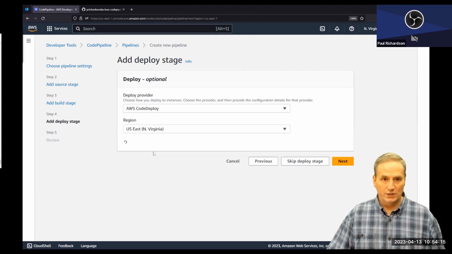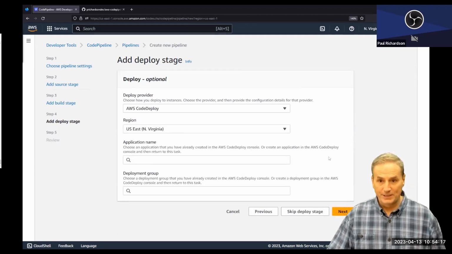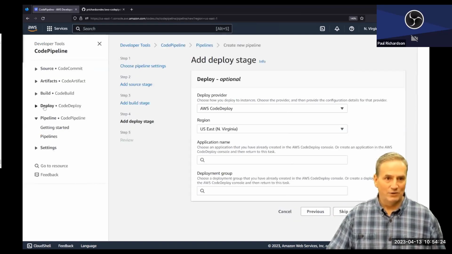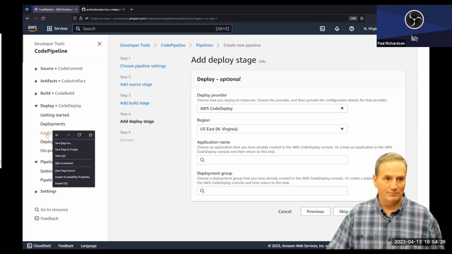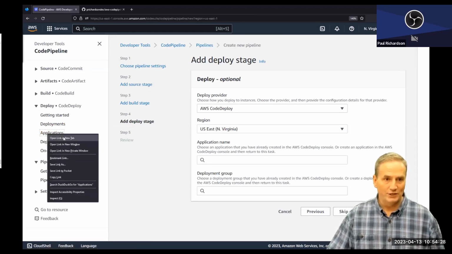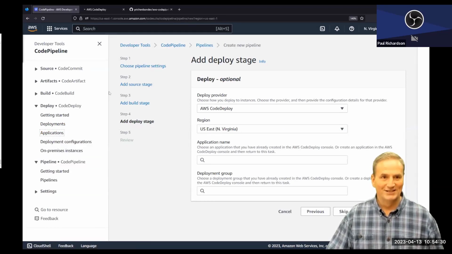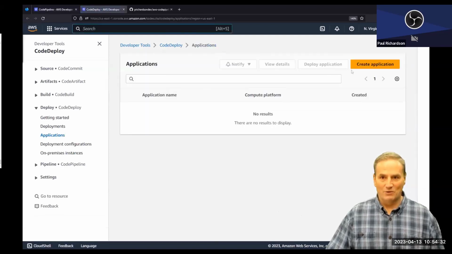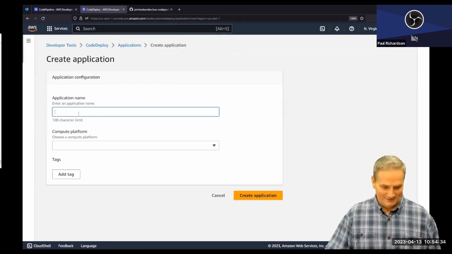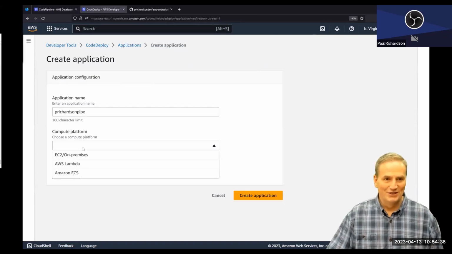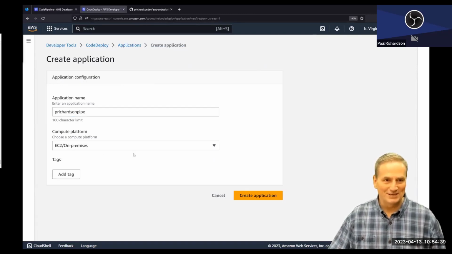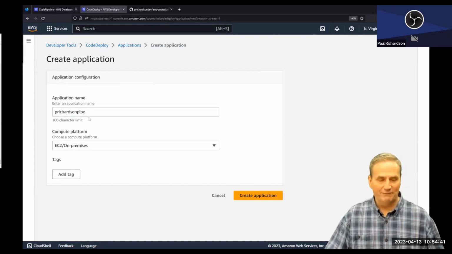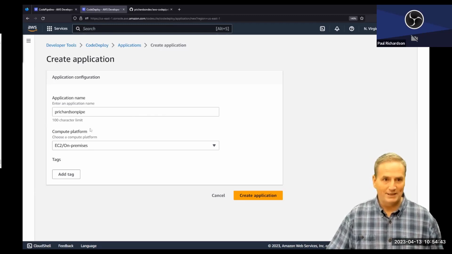I don't think there was anything else. And we want to code deploy. And here's where it would be nice if they had a button to create application, but they do not. So let's just come over here and we'll go to deploy, right click on application. We'll open that in a new window. Don't close this after all that work. So we'll create a new app. Again, the big picture, you wouldn't want to probably name all of this the same, but makes this easier, especially when you're first doing it, to wrap your head around the madness.